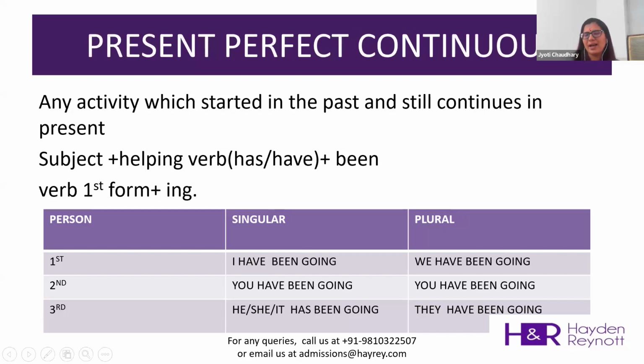Present perfect continuous tense, as you can just read it, is the tense which is mixing two different tenses together. One is perfect, the other one is continuous. So perfect means that action has already happened, and continuous means that action is still happening. So when is the situation that is happening? I have been teaching for 2 hours. So right, I started this 2 hours back and I'm still doing it. So in this case, we use the present perfect continuous tense, and the helping verb for this is have been or has been, and the main verb would be from the continuous, which is first form plus ing.